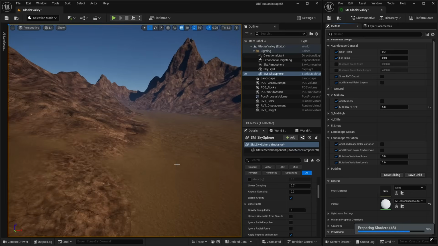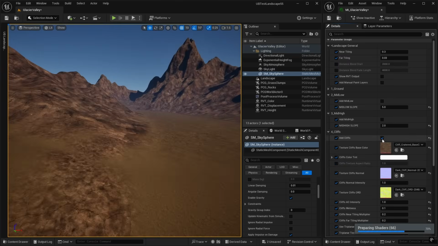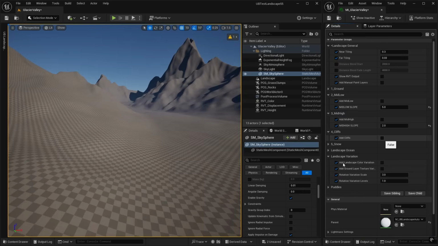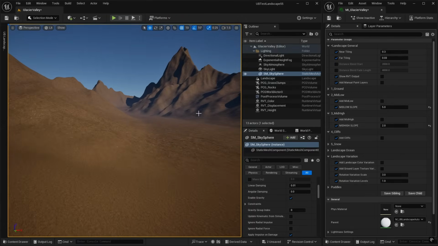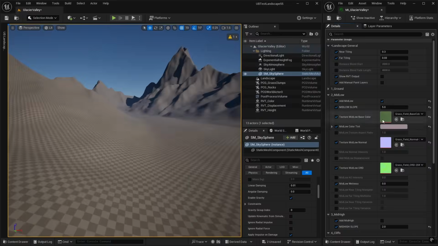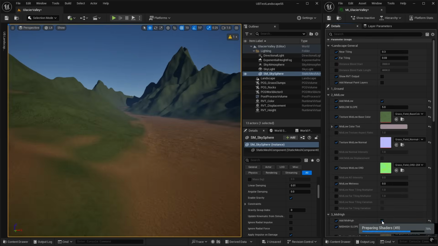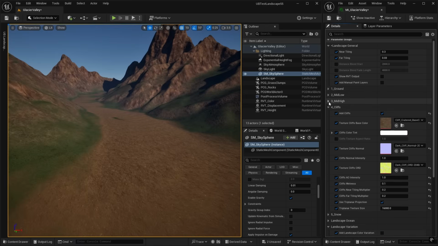So you see if I switch the mid-low off here, then now we just see the ground layer and the cliffs layer. No snow because we don't have that switched on. So yes, you can use that parameter to switch on and off the add mid-low, add mid-high, and add cliffs layers. At the bare minimum, you could just switch off mid-low, mid-high, and cliffs and just have the ground layer. But arguably, that's just a single texture material anyway. You wouldn't want to use my auto material just for a single layer. So here we are adding the cliffs, and then adding the mid-low, adding the mid-high, and we're back to our 4-layer landscape without the snow.